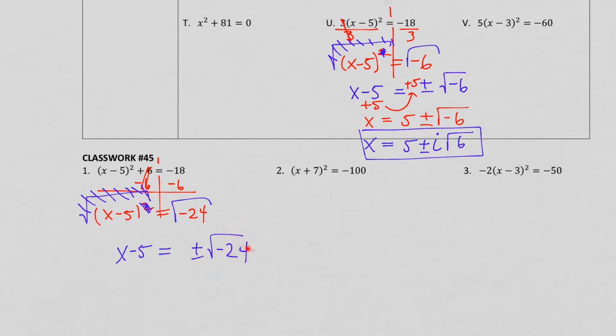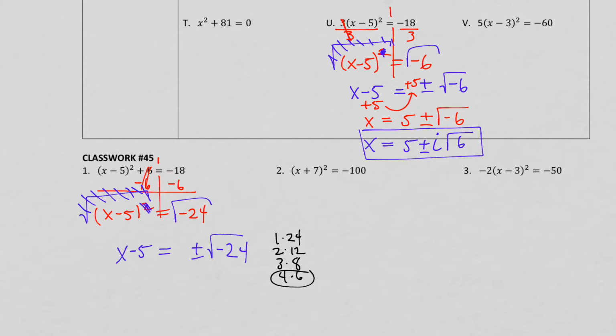To simplify the square root of negative 24, I can think of the factor pairs. So 24 is 1 times 24, 2 times 12, 3 times 8, and 4 times 6. What I want to think about is, of these different factors, where do I see my largest perfect square? If you scan this list, it's going to be 4. So I'm going to replace 24 with 4 times 6. Additionally, because I have that negative sign there, that's going to come out as an i.